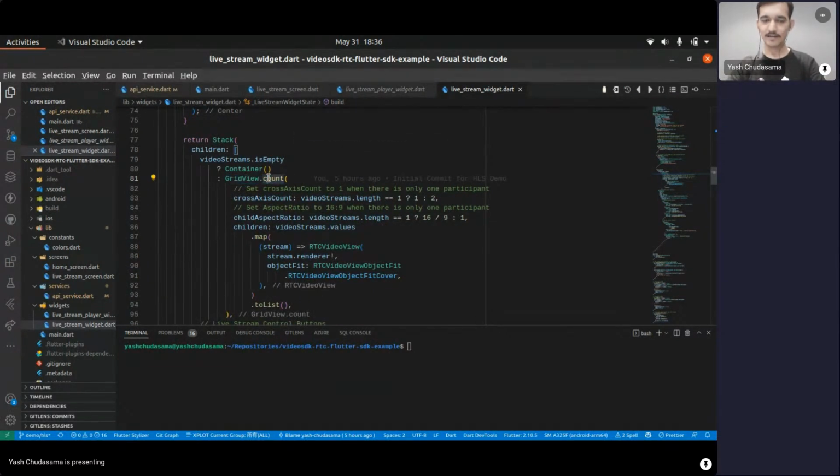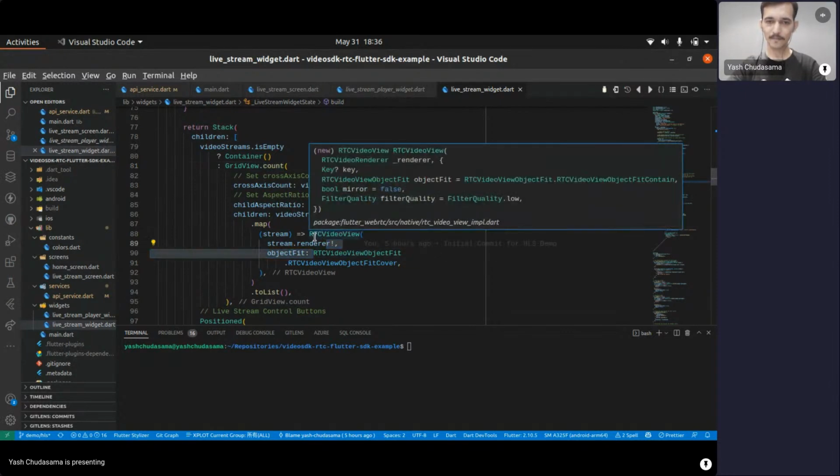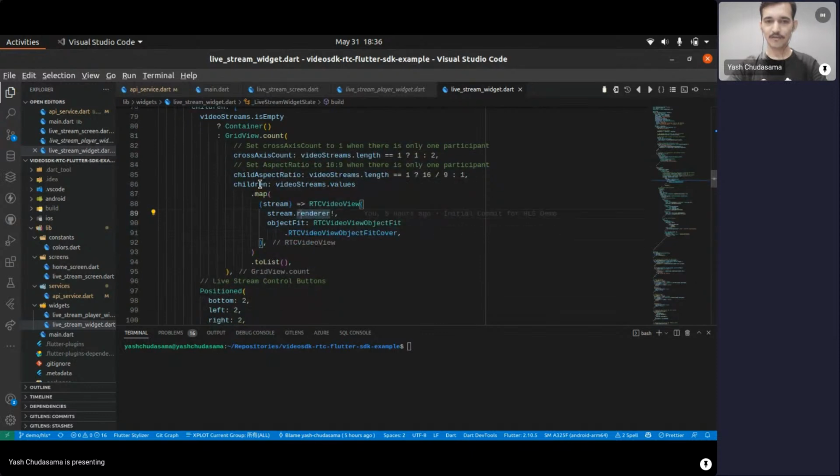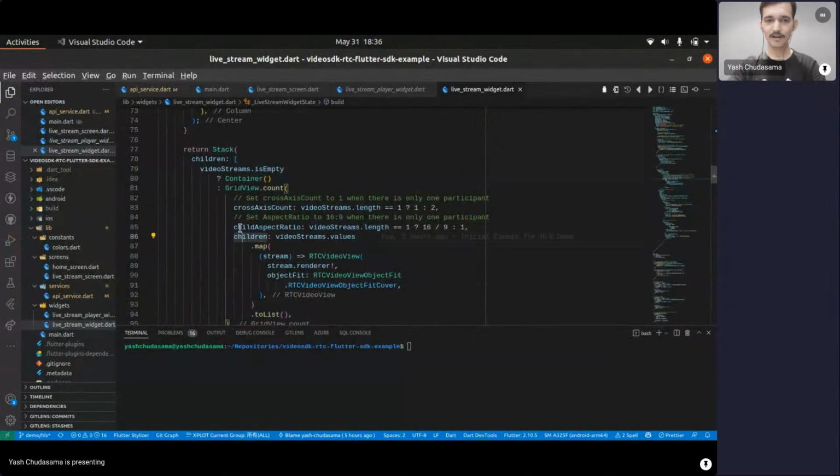In the grid view, we will map video streams to RTC video views, and for each stream, we will map it to an RTC video view and assign stream.renderer, and then we will configure object fit, and then we will assign this RTC video view list to the children of the grid view.